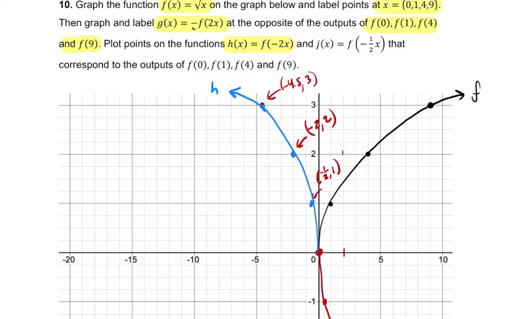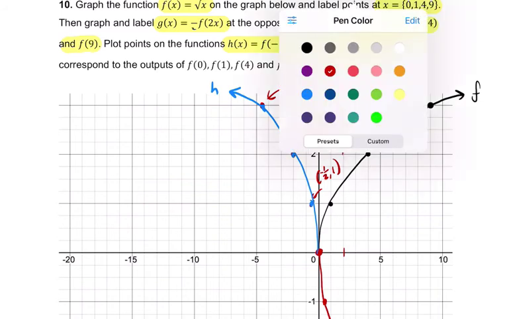And now what does j do? Well, what j does is it's still a reflection of the y-axis, but the scale factor is 1 over 1 half. So the scale factor is 2. It's going to double the distance. That's because we're now halving the inputs. So we have to go twice as far on the x-axis, then half it, then take the square root. So instead of 0, 1, 4, and 9, we double those.